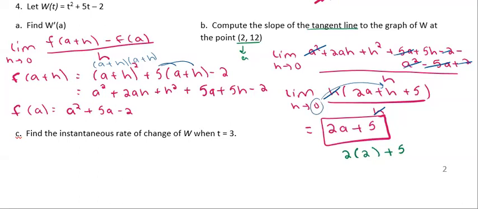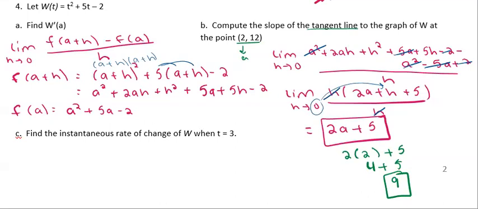So the derivative work, we could go all the way back and we could replace a right here with 2, and we could work this all the way back through. But we already have our a plus h. We already have basically the formula, if you will, for the derivative. So if we're finding the derivative at any particular point, then that means that we can substitute that value in. So this is going to look like 4 plus 5, which is going to give us 9. So 9 is the slope of the tangent line at this point.